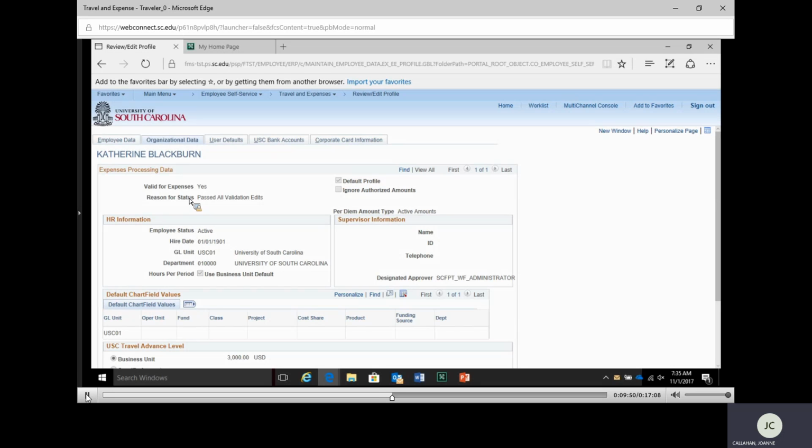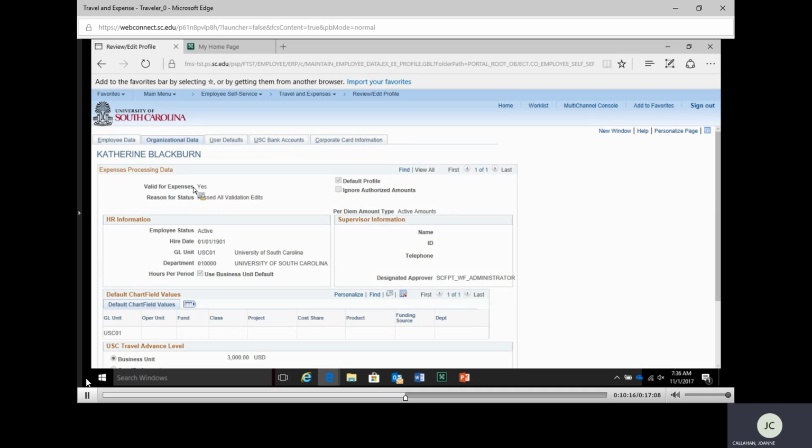As a traveler, when you receive an email that something has been done on your behalf, you want to make sure that it's saying you and the trip that you've taken. You will receive emails for travel authorizations, expense reports, and travel advances. So we're going to flip over, and once someone has done a travel authorization on your behalf, like I said, you'll receive an email.